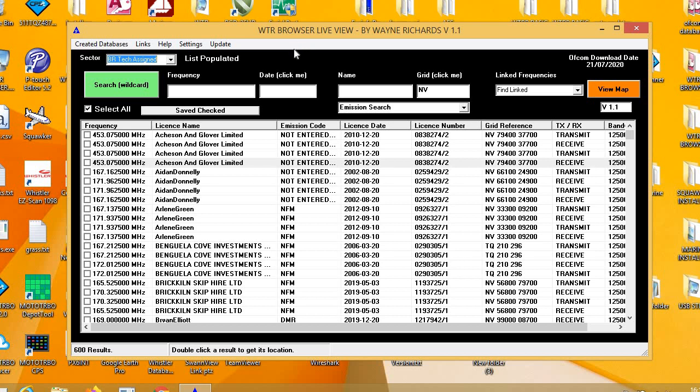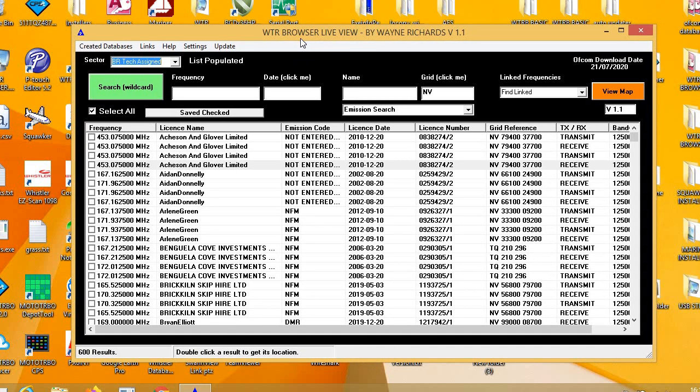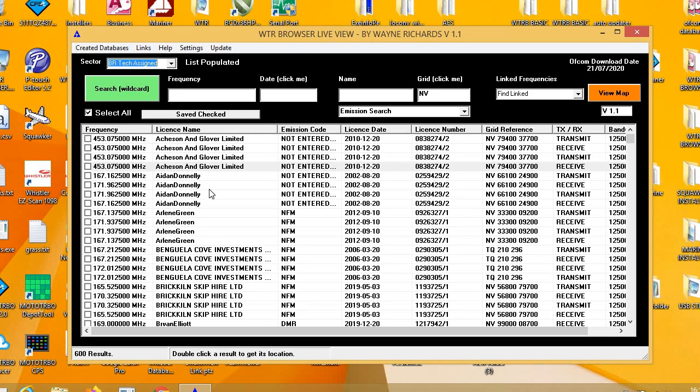There's some where I don't have frequencies in them. I don't know what the point of that is, but that's what they do. I have had a couple of feedbacks about licenses not being found. I don't know if it's a problem with Ofcom, but a couple have been removed. What was mentioned, I'd searched the Ofcom file manually just to make sure, and they'd been removed. But they said the frequency was still active. Probably haven't paid their bill.